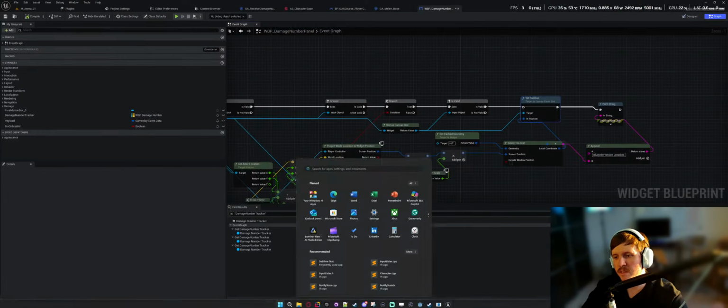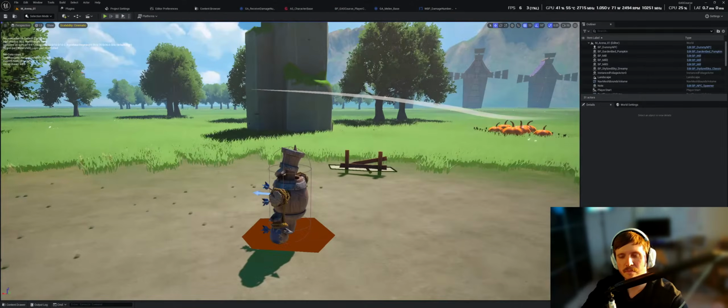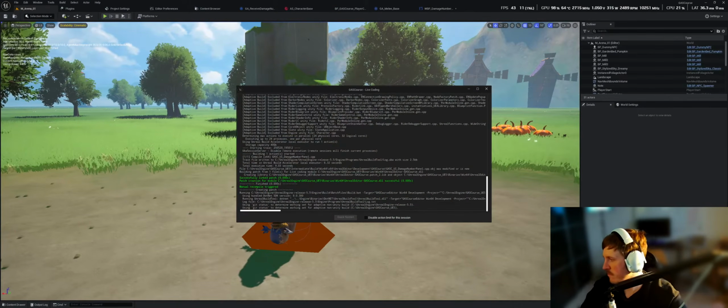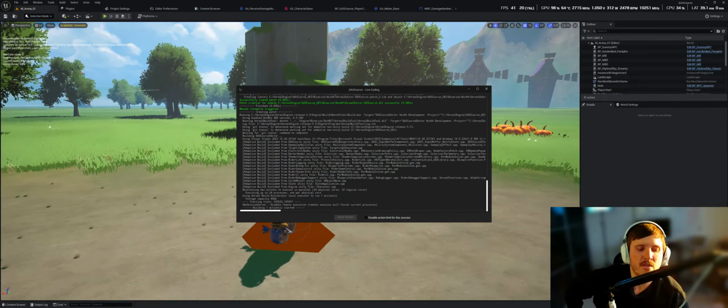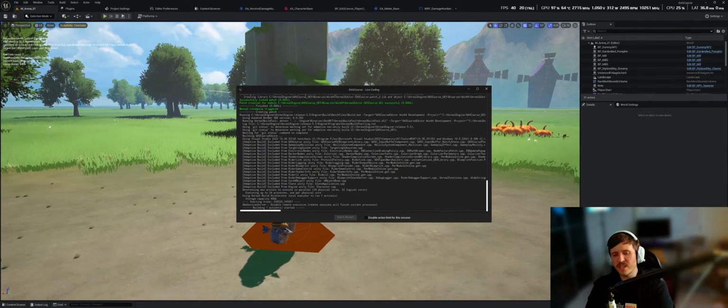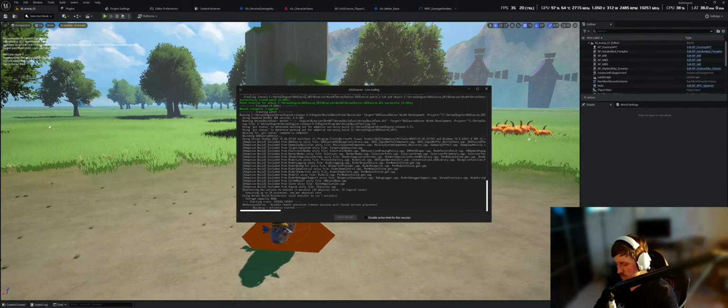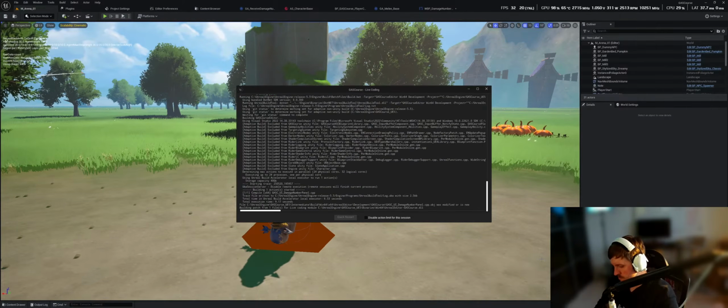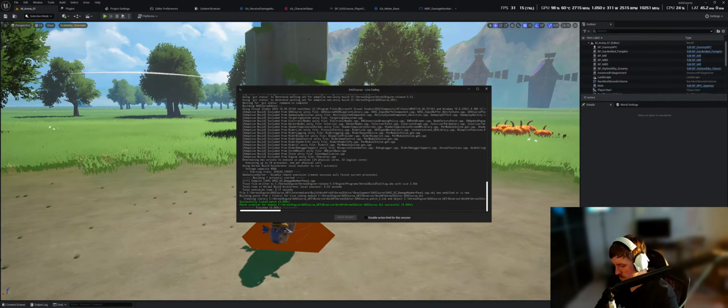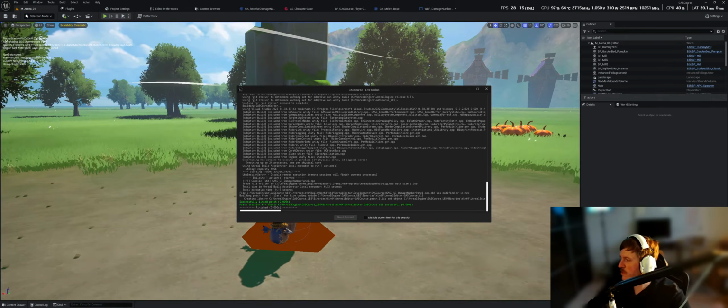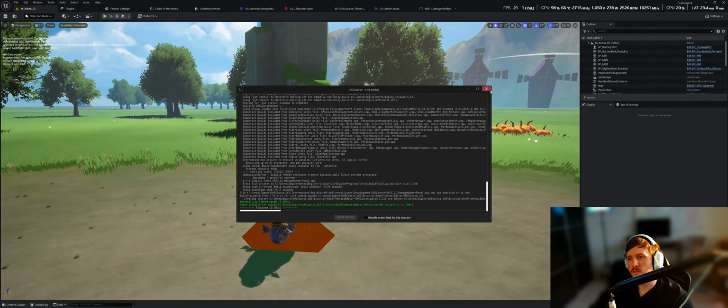I doubt that'll make a difference. So now we're basically getting some inconsistency problems, where one version works, the other one doesn't.